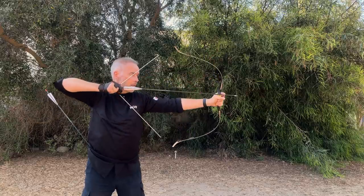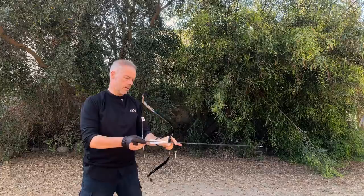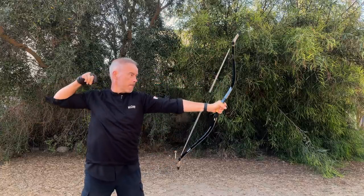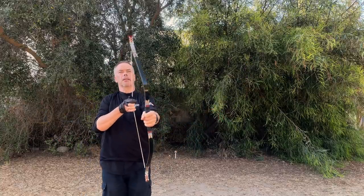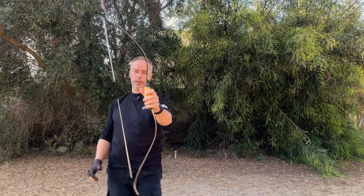Again. Oh yeah, you get used to it. A little torque. In the center of the center. And this bow doesn't mind torque, so this is totally no problem with a bow like this.